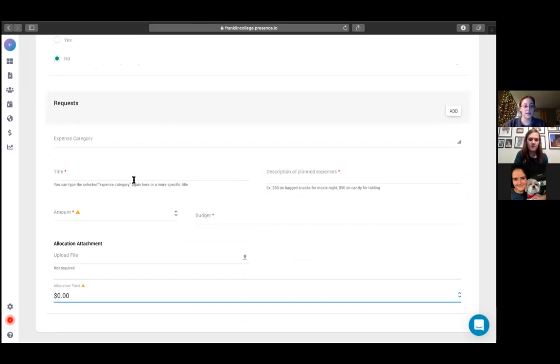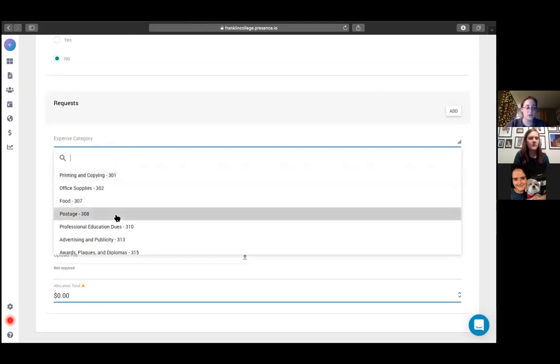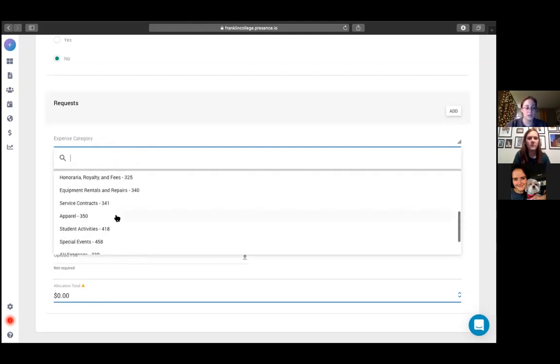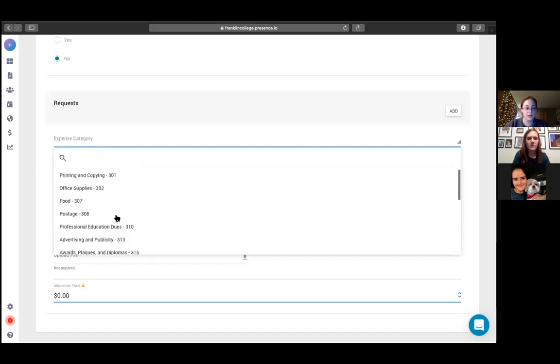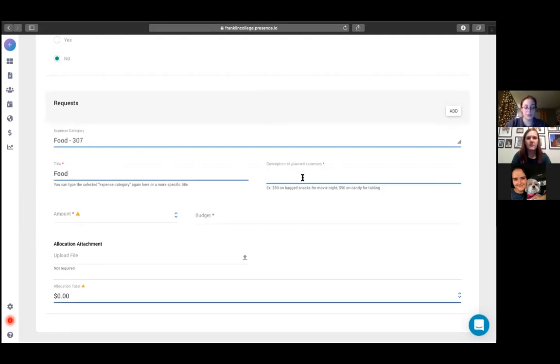All right, and then this bottom part is where you're gonna put all of the categories and the amounts that you're requesting. So if you click on this first line here, it'll give you the categories that you can pick. So I'll just do food for an example. And then the title here, I'm just gonna put food again. And then for the description, you're gonna put what you're planning on spending money on in that category.